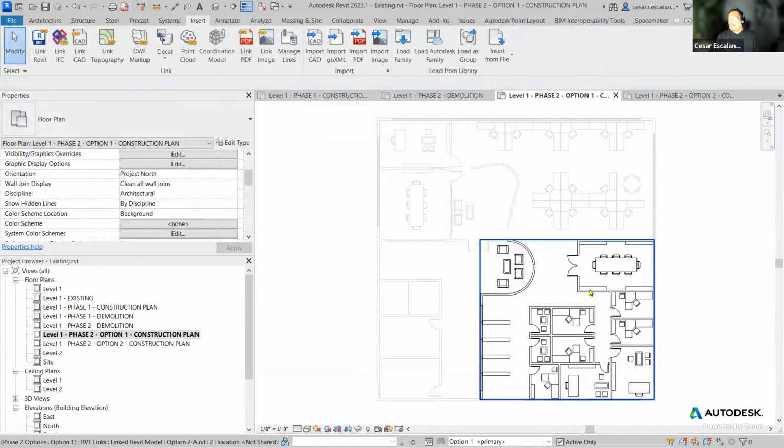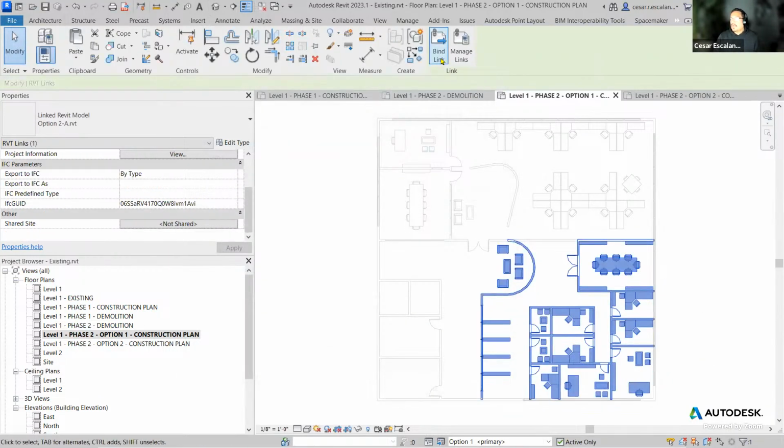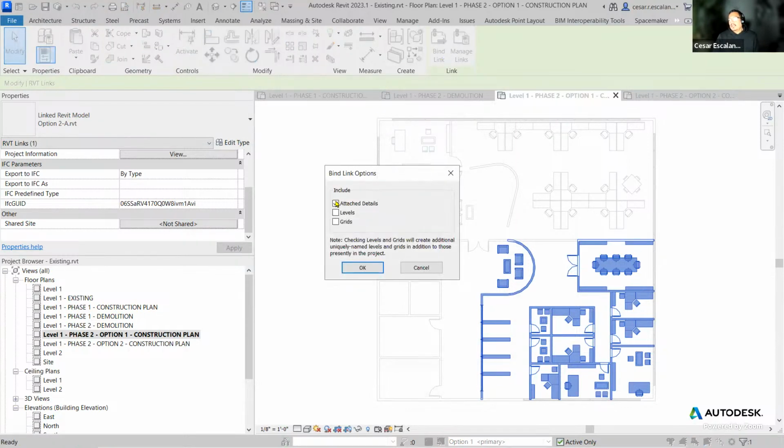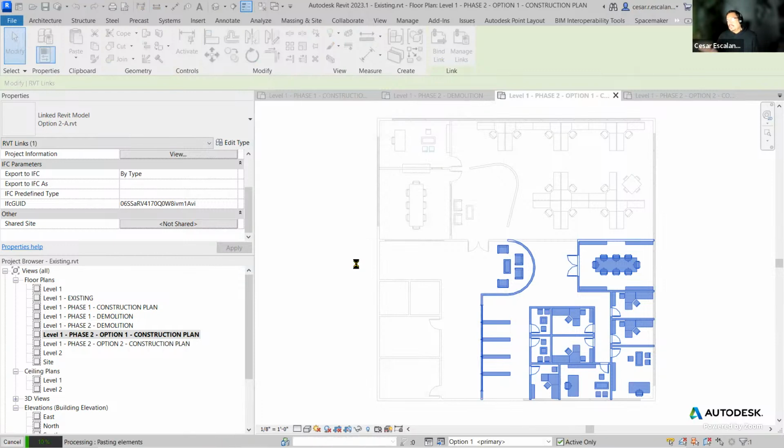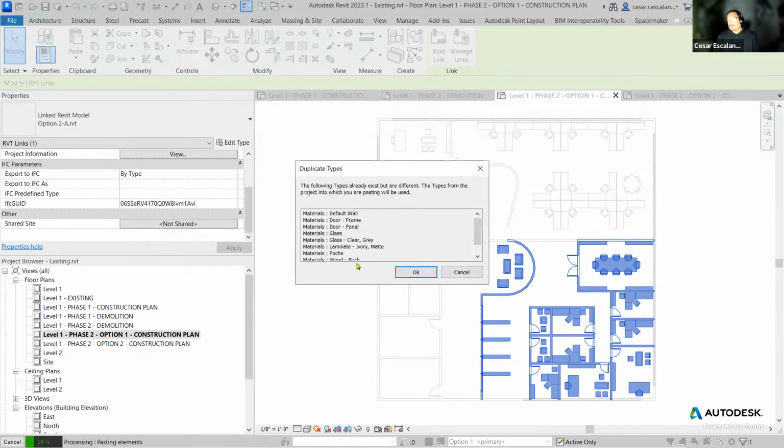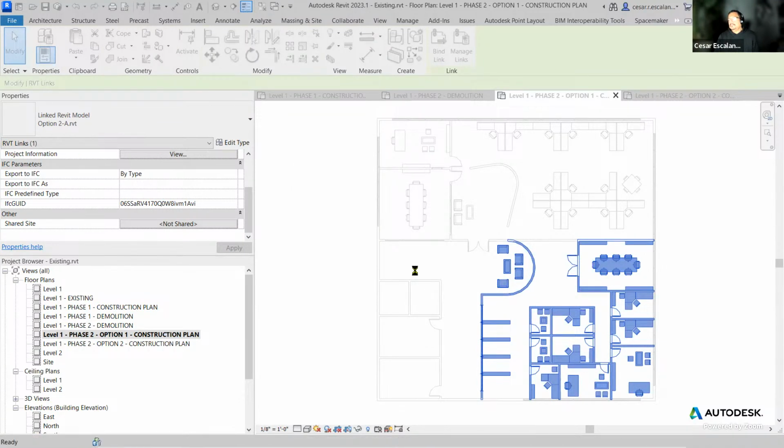But anyway, this link here, I'm going to bind it. When you bind it, it makes it part of the project. Make sure that you exclude the attached detail levels and grids. When it's bound, it becomes a group. This is a warning that there are materials that also exist in the current project.